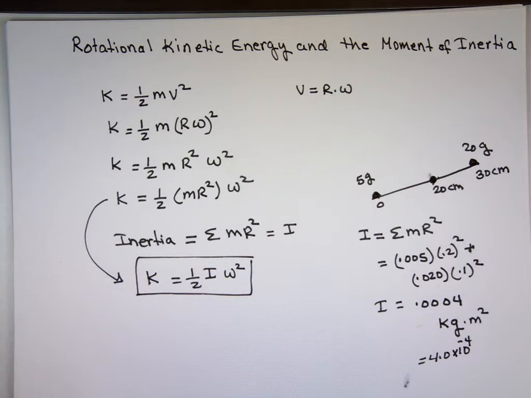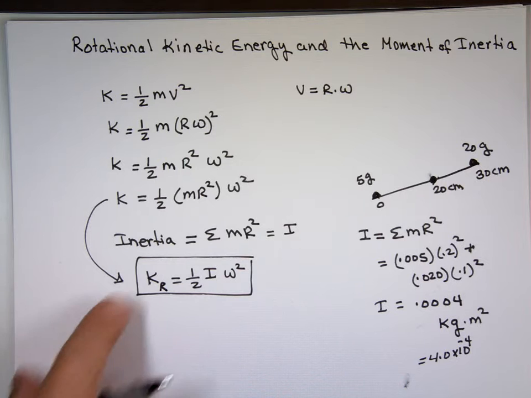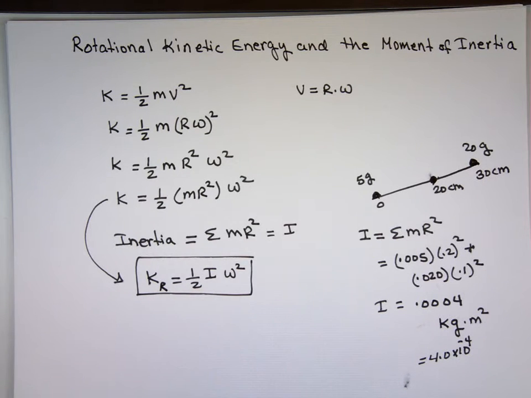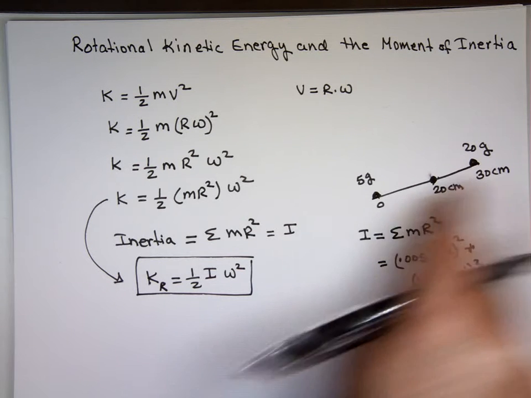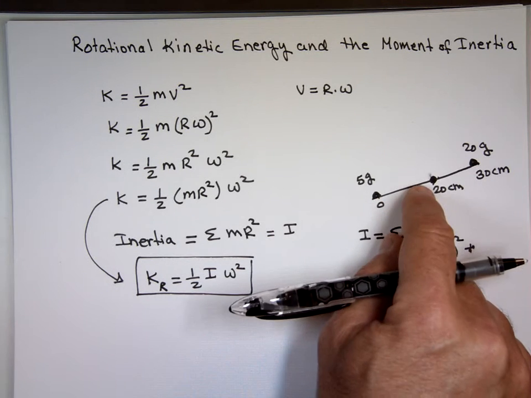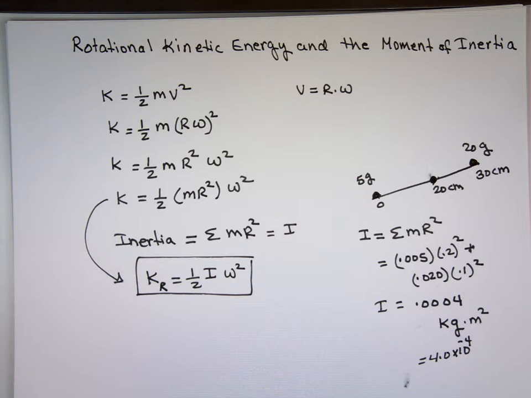The question is, when we start doing these problems, how are we going to calculate the inertia? Especially when you get a wheel or a disc, that becomes more challenging. But that's the equation for rotational kinetic energy. I'm going to use R for rotation when things are spinning. So the kinetic energy due to rotation is 1/2 the inertia times W squared. But what happens if you can't neglect the mass of this rod? Then you take the center of the rod, which is the 15 centimeter mark, and pretend there's a weight straight down at that spot, and use that.